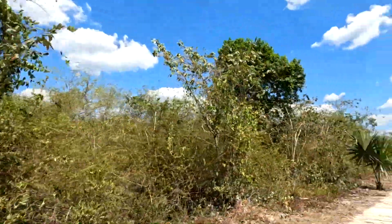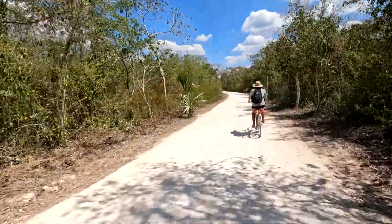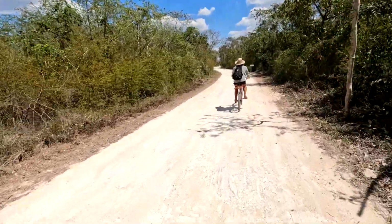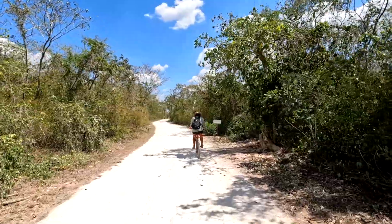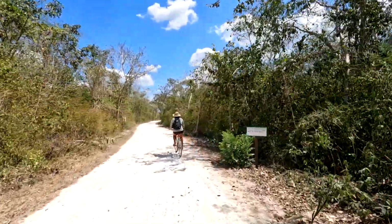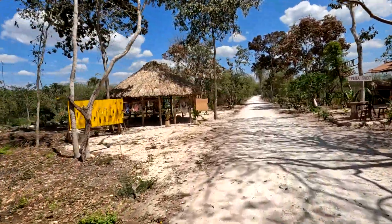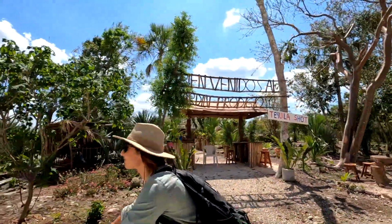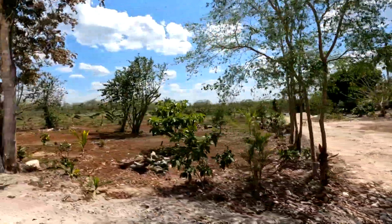Only ones biking on this road. We only saw two cars so far, so. It's really nice though. These are the white roads that they were talking about that led up to the temples. There's like a unique signature to this area. So there's another restaurant, water, cold beer, Mayan liqueurs, coconuts, handicrafts, and you can get a tequila shot here. That's funny. Yeah, a bunch of banana trees growing. Really cool.